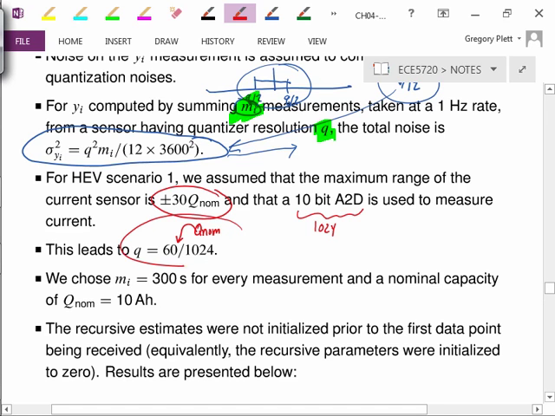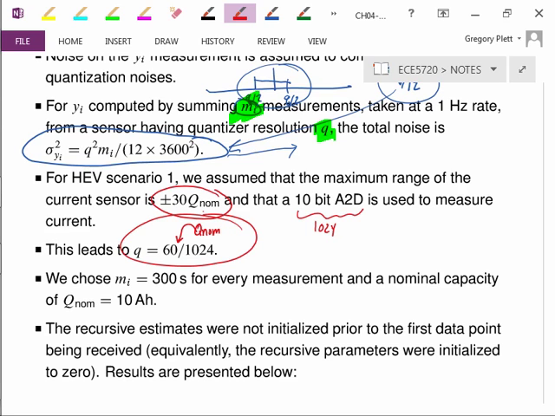So we have Q. I need M. Mi, I'm going to say, is 300 seconds. It's 5 minutes. That was a choice. You can change the code to see how that choice impacts the estimates of capacity. Obviously, if it's shorter, I get more frequent capacity updates, but I'll let you see what you think is a good number for that. Nominal capacity of the cell, I've chosen 10 amp hours. That's probably a little large for a hybrid electric vehicle, a pure hybrid, but that's what I chose. And again, you can feel free to change and see what you find out.